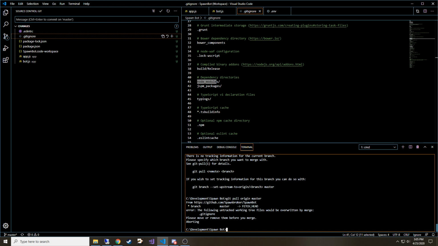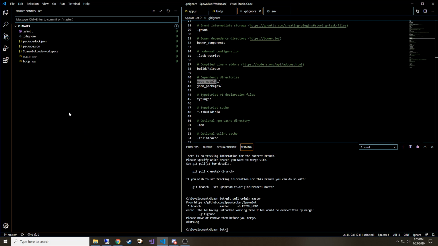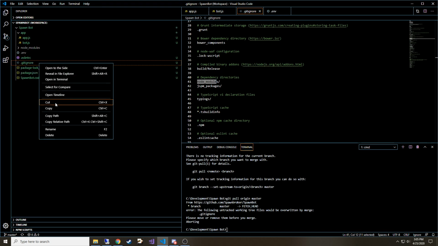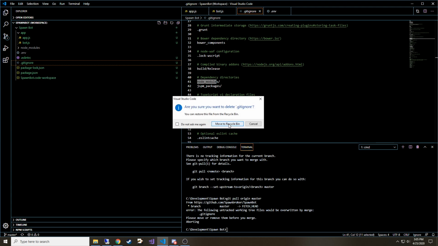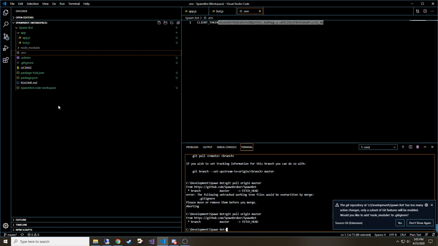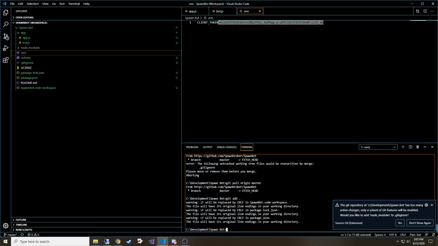So here's the problem. It has an error when I git pull. This git ignore file is giving me an error because, well, it's the same thing, right? The git ignore is the same contents as the GitHub one, right? Yes. So I think it's okay to delete it, and then when running git pull, it will fetch the latest. Let's try it. Okay. Okay, now commit. Just go ahead and add everything.